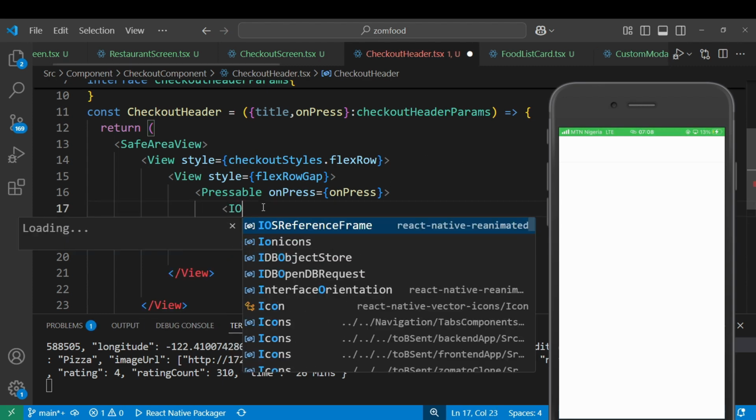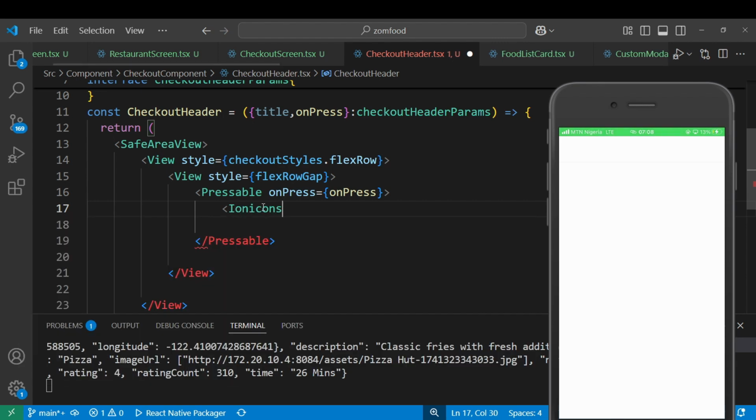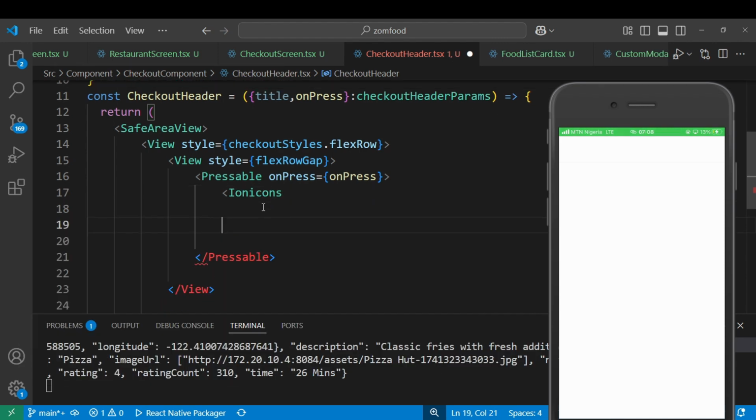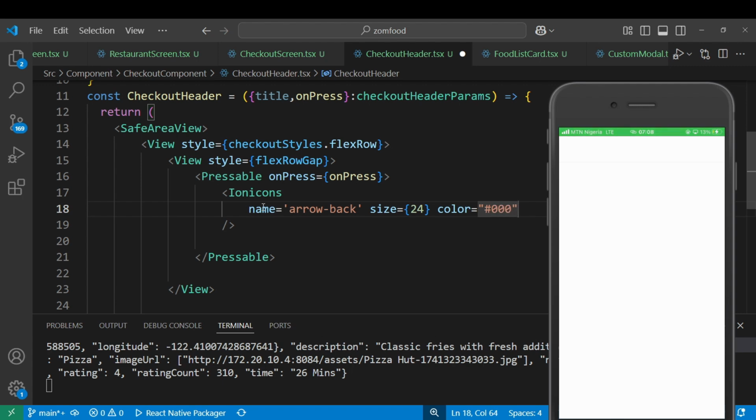So inside this place, we're going to get Ionicons. Inside here, we'll get the name. Name will be arrow-back. Then size will be 24, and color will be black. Cool, and you can see it's appearing already.